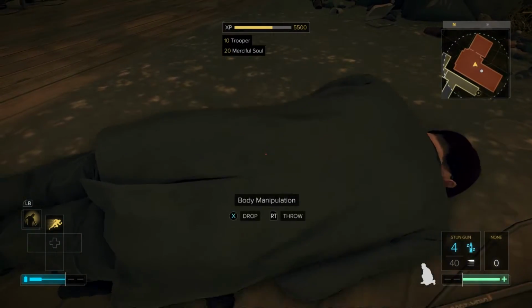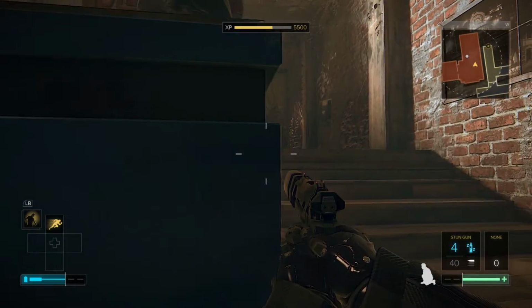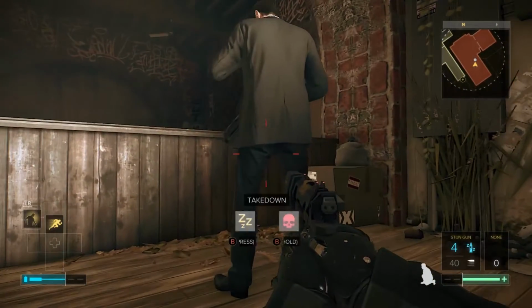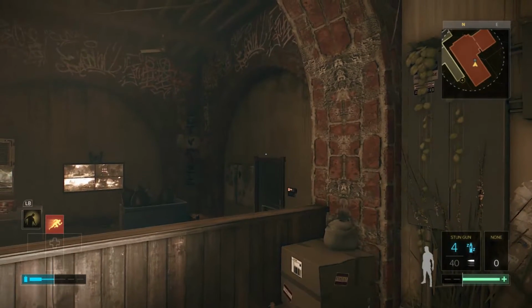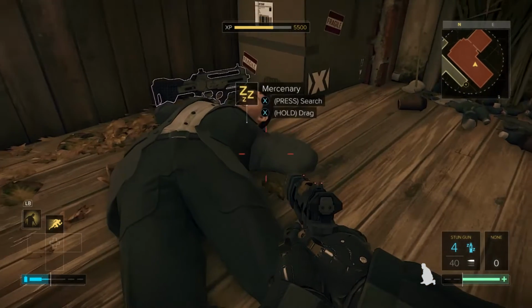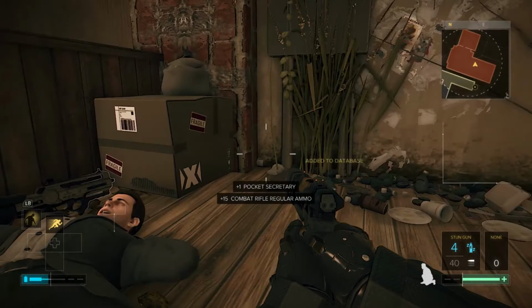And then you do want to search these guys. We're going to pull them because that guy comes right above here. You do want to search them. I believe they have a pocket. I think all of them have the exact same pocket secretary, but we need that for later. Oh, right to the face. I did not mean to go invisible there. Yep. Take the pocket secretary.